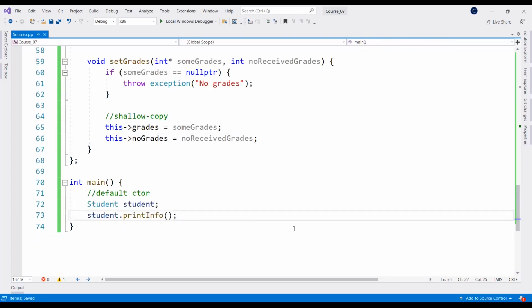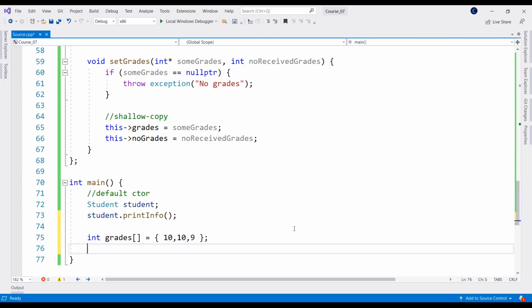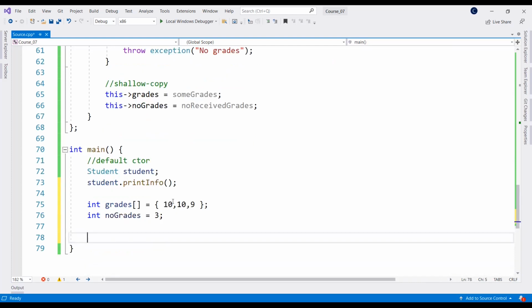Let's call it here. So let's define an array of grades equals 10, 10, 9, and int number of grades equals 3. And now let's set these grades to this generic student. Student set grades of grades and the number of grades.